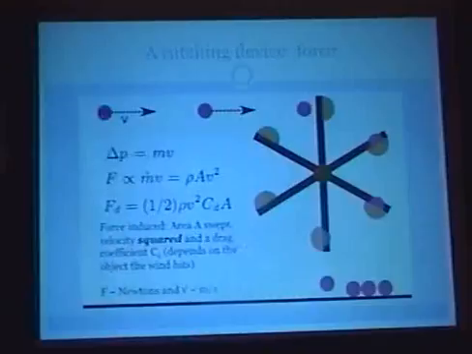Okay, so that's from the viewpoint of energy, but you can also think about it in terms of the momentum. So this mass moving at some velocity v will have some momentum, its mass times the velocity. And you know that when you catch a ball, you feel kind of a jerk. And if you were to say catch objects at some rate, you would feel something like a force. So to make that more definite, the force is the rate of momentum exchange. So in this case, it is the rate that this device is receiving momentum from these objects. So again, it's just the mass flow rate times the velocity.